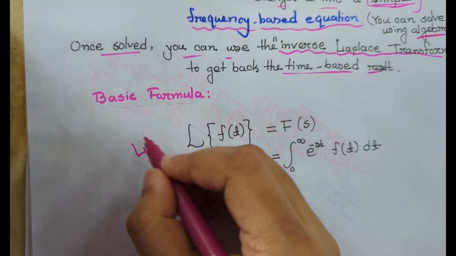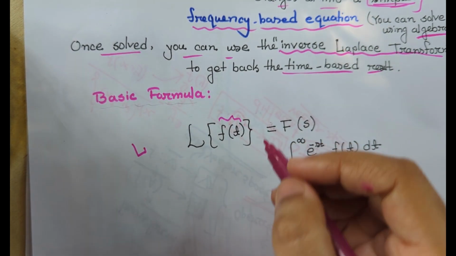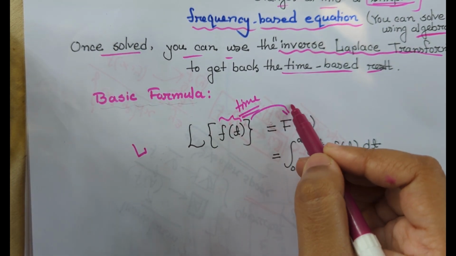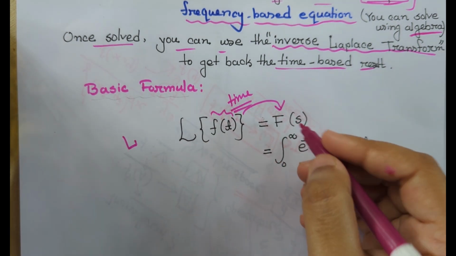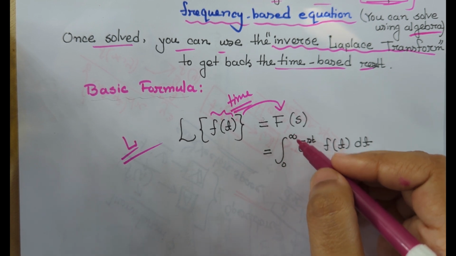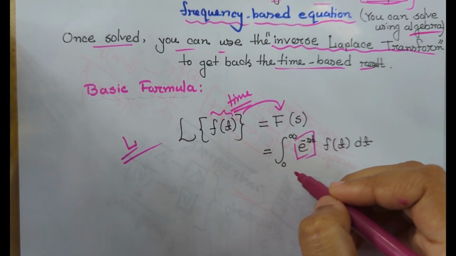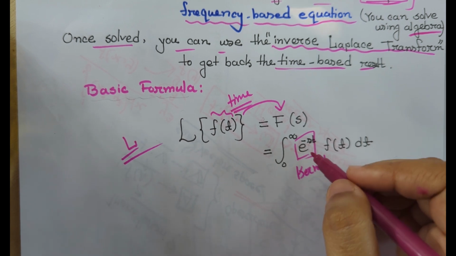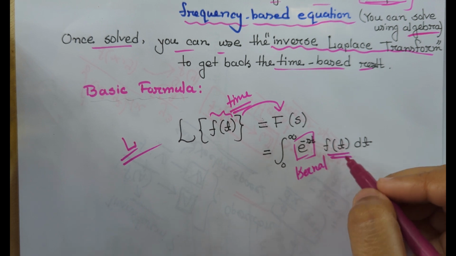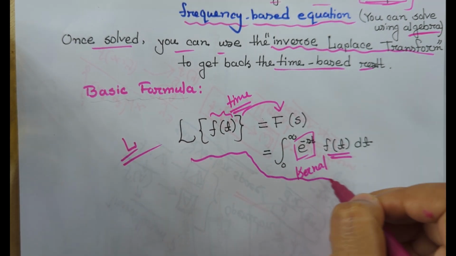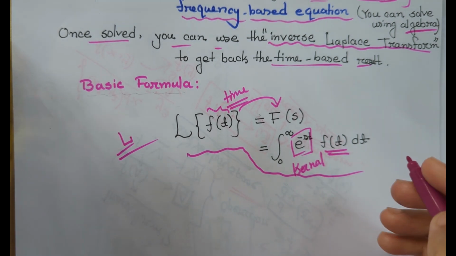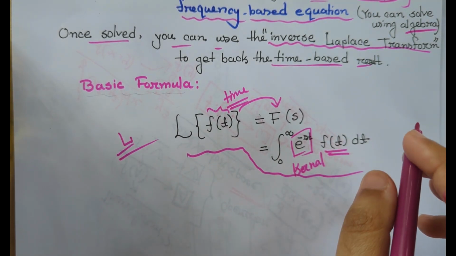You can easily write it as L, and it is our required given function, which is a time domain signal, and we will transform it into a complex frequency domain signal. If we break this down, the Laplace transform is the integral from 0 to infinity of e to the power minus st, which is the kernel function for the Laplace transform, times f of t dt. This is our given time domain signal. This is the main formula of our Laplace transform. By using this formula, we can convert many complex time domain signals into simpler frequency domain signals.